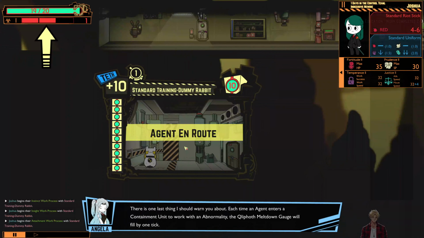Okay, Josh. One last thing I should warn you about. Each time an agent enters a containment unit to work with an abnormality, the Qliphoth meltdown gauge will fill by one tick.